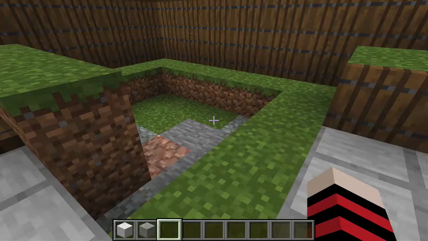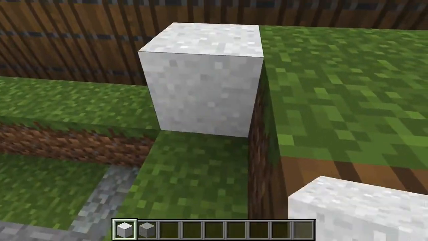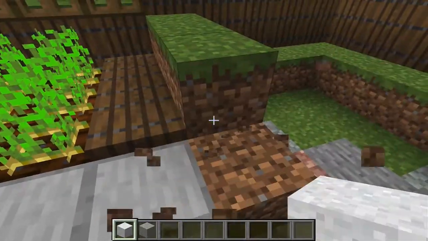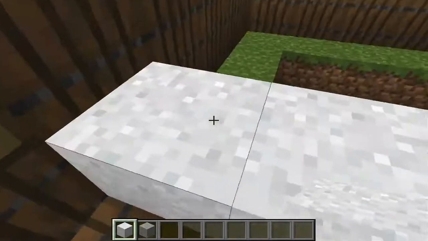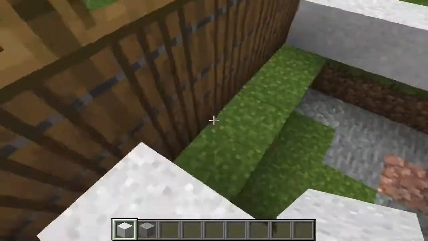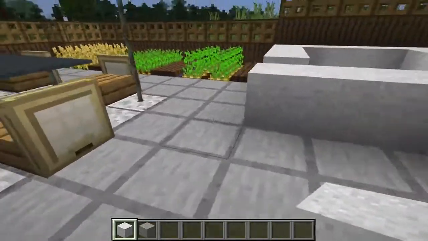Boom. Okay. So our white concrete powder is going to chill here. Whoops. Nope. Okay, we're gonna do that. It's gonna chill here like so. And as long as I don't tear out the floor underneath on this area, all should be well. Now, this is gonna be a very basic sort of shed. I'm not gonna do anything super complicated with it. We're gonna have that there.